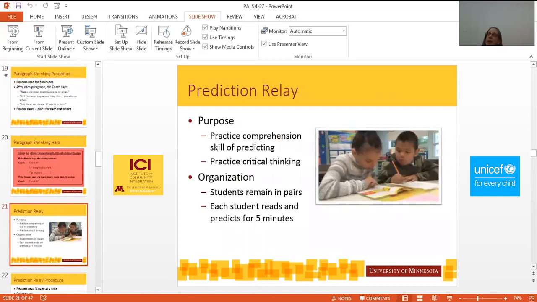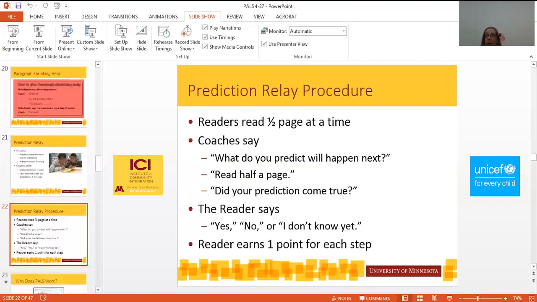Prediction relay. In this activity, they are doing another important comprehension skill, which is thinking about what might happen next. The students are still with their partners, still taking 5-minute turns, but this time they start by making a prediction. So the coach will say, what do you predict will happen next?